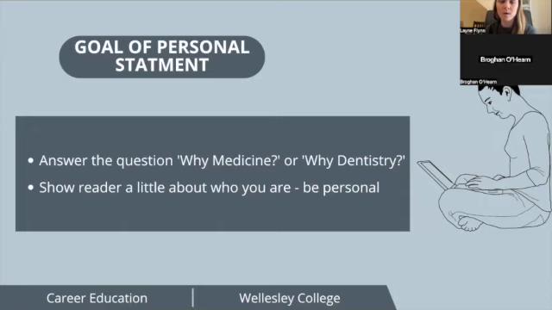And you also want to make it personal. Every personal statement I read is very different. People approach it with different themes and different ways, and a lot of that is really good because you do want yourself and your personality and your passion and drives to come through in your personal statement. So it really should be unique to yourself and bring in your own personal touch.